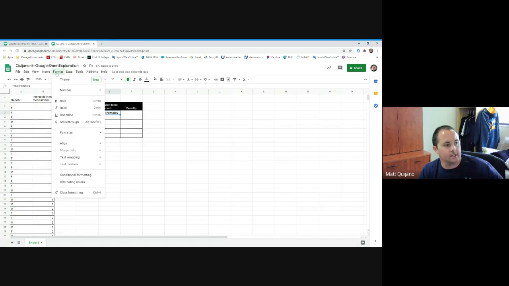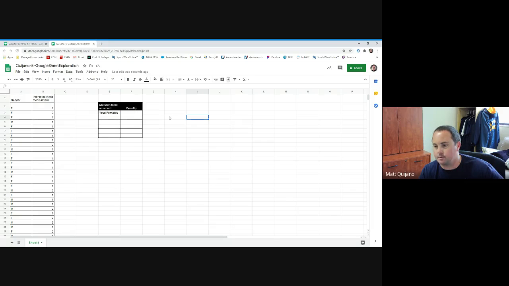You can also go into format and click bold. If you want to get real crazy, you can use the shortcut and hit Control B at the same time, and it will make it bold for you as well. Okay. Any questions there?